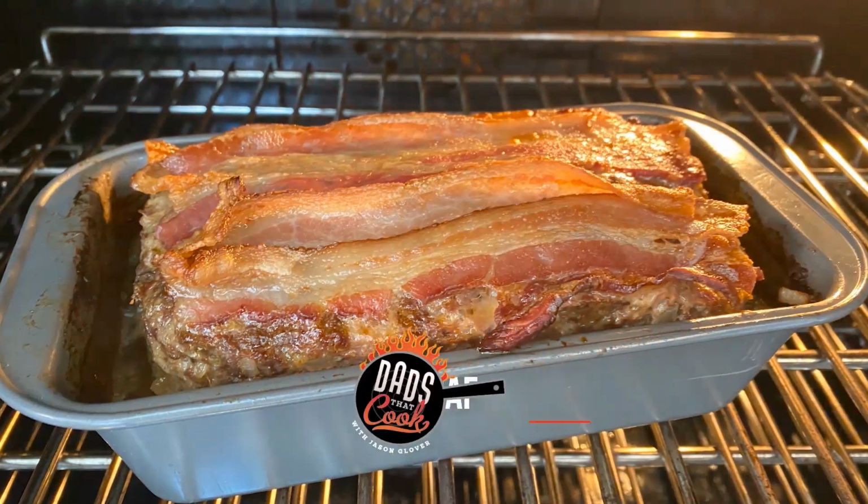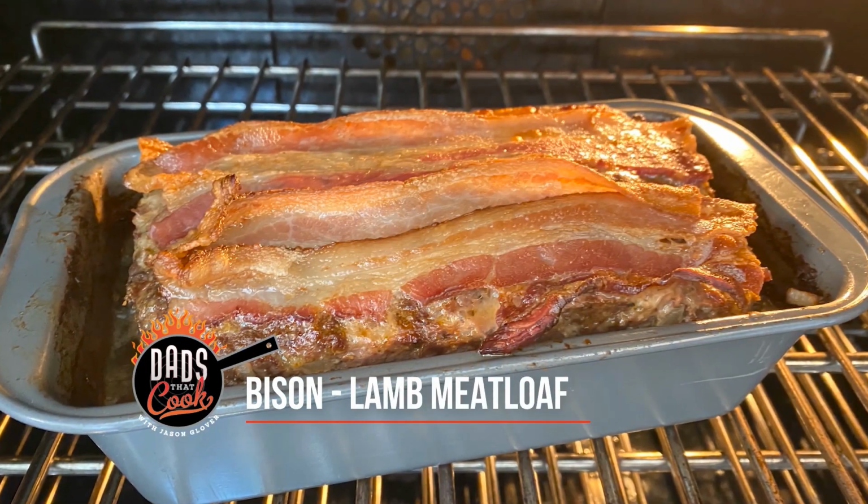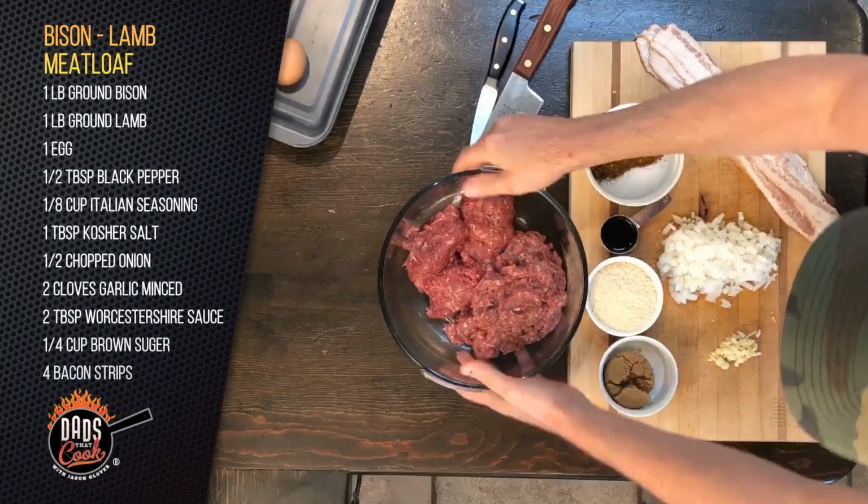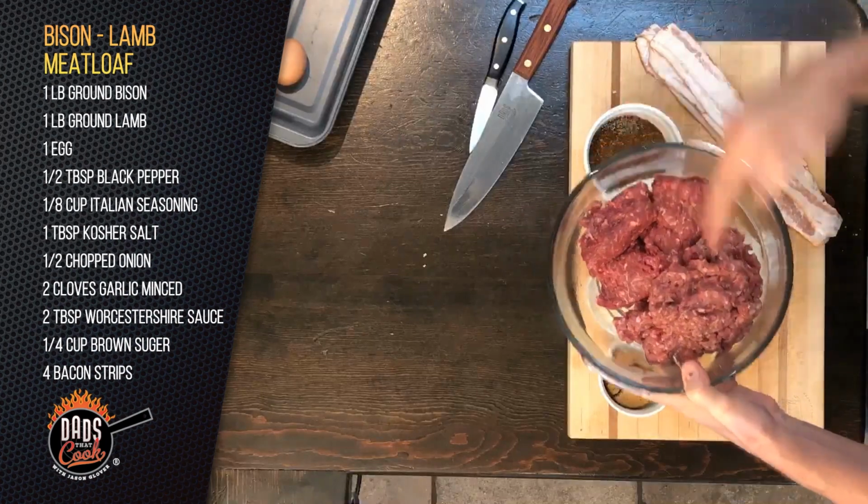What's on the menu today? Meatloaf. This is bison and lamb. If you've never done it before, it's unbelievable. I've got my lamb and I've got my bison. I got a pound of each.